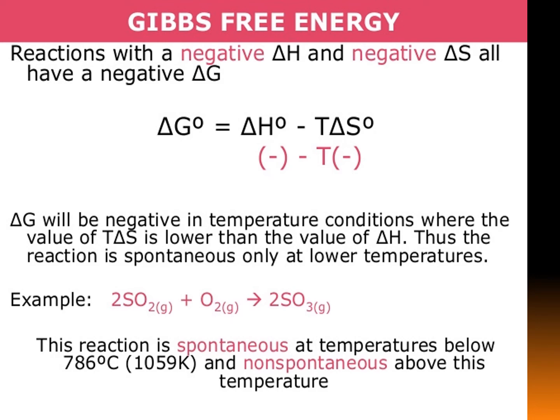So this Gibbs free energy, one of the most important applications of this Gibbs free energy is to predict the spontaneity of a reaction under a specific set of conditions. A reaction that occurs under the given set of conditions without any external driving force is called a spontaneous reaction. Otherwise it is said to be non-spontaneous.